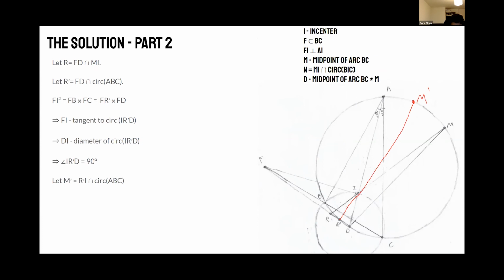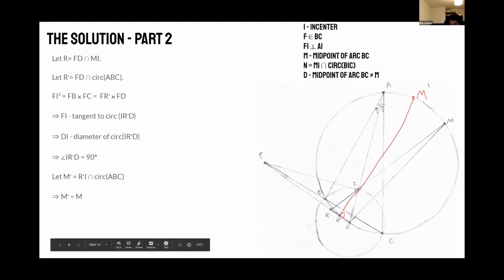So we have that this is 90, but sorry for the bad line. Just pretend this is a line, and that this is 90 degrees. So now we have M prime, R prime, D on the circumcircle of ABC, such that angle D R prime M prime is 90 degrees. But now, again using the Thales circle, twice, we get that DM prime is a diameter, as this is 90 degrees. But we already know DM is a diameter, therefore M must equal M prime.